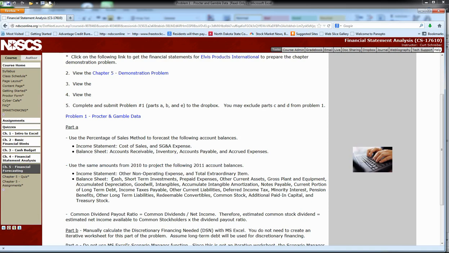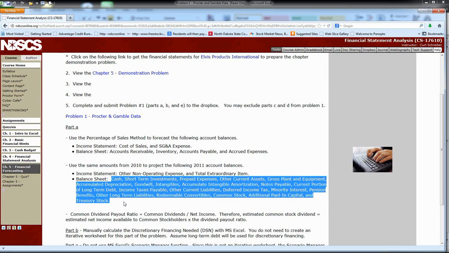And then on the balance sheet, there's quite a list that we're going to copy from the previous year. So once again, in this particular section, we know that some certain accounts maintain that relationship with sales, but in other cases, it does not maintain that relationship. So we're not going to try to use a percentage of sales method in those examples.